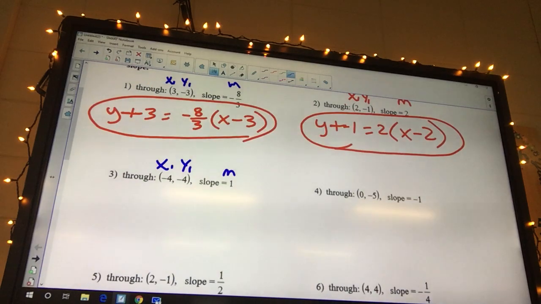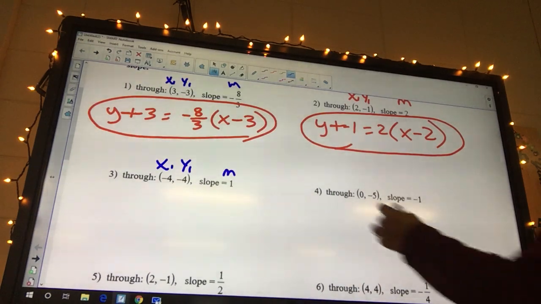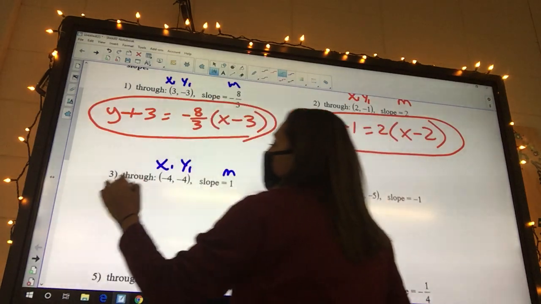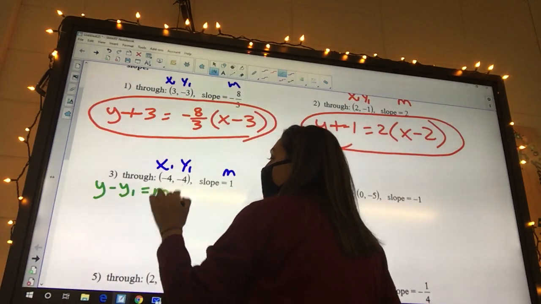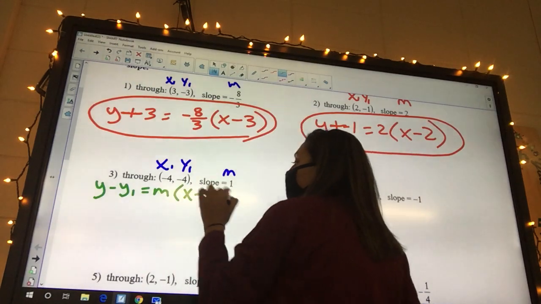On this page, it's not, I don't want to say as important, but on the next page, when we're working with slope, and then we start to plug it in point slope, the labeling is going to be super duper important. So we have our point slope formula, and I'm going to write it down here again. So I got y minus y sub 1 equals m, x minus x sub 1.